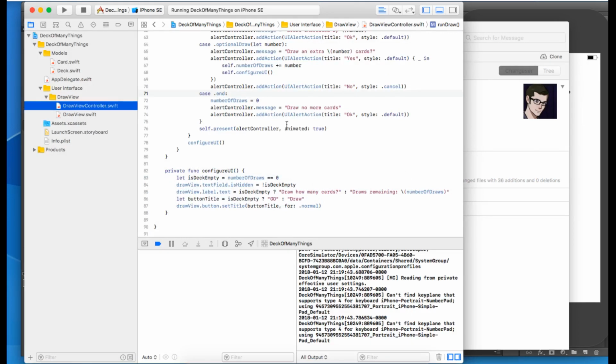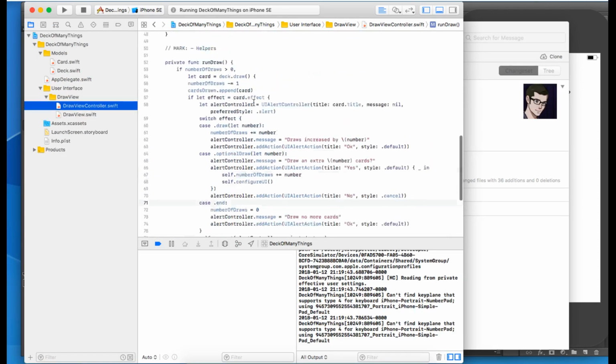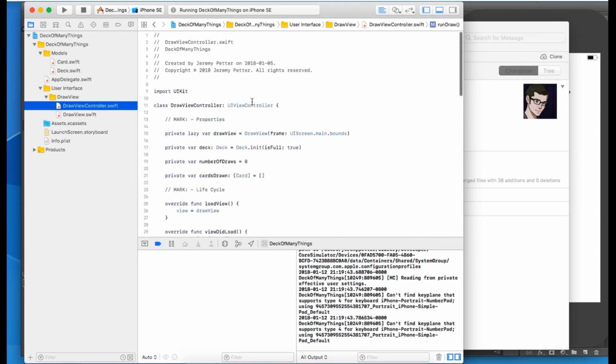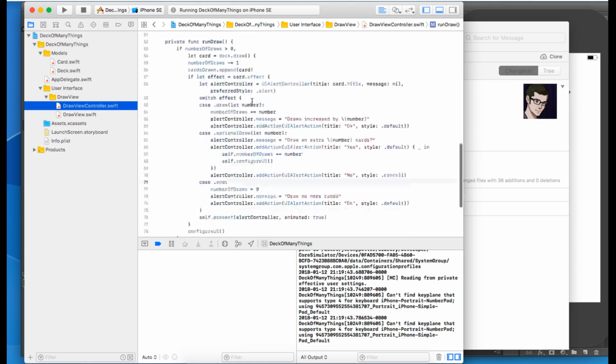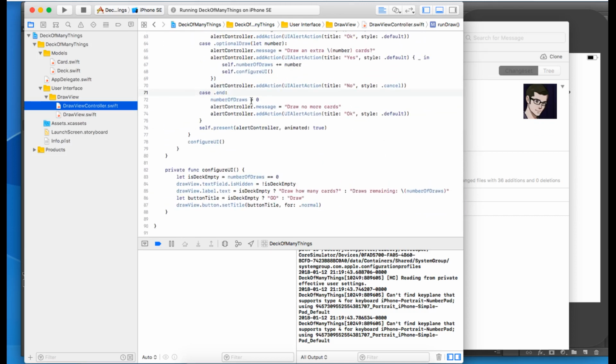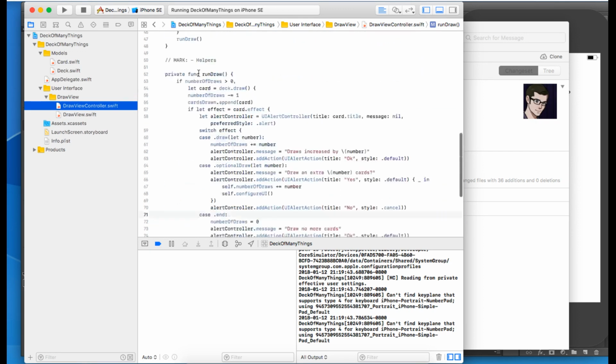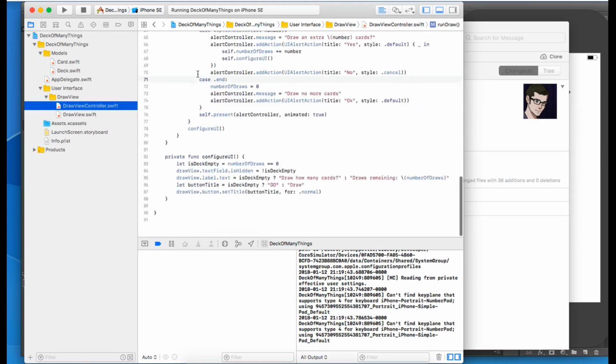Okay, so back to what we were doing. Committed the card effect. Good. So let's create a transition that shows us the card in another view. This is going to be super ugly like everything else we've been doing, but we'll get there.